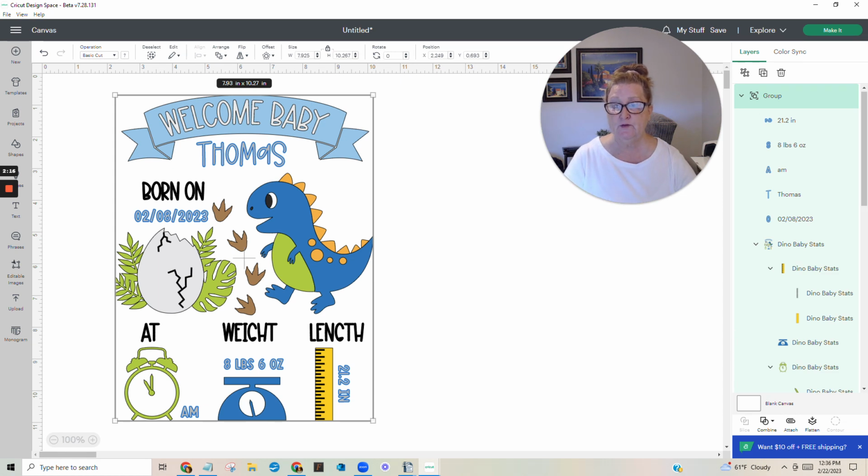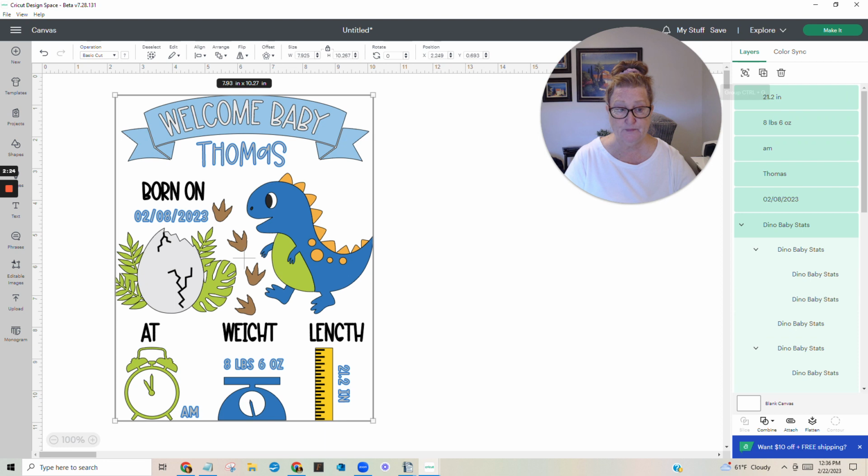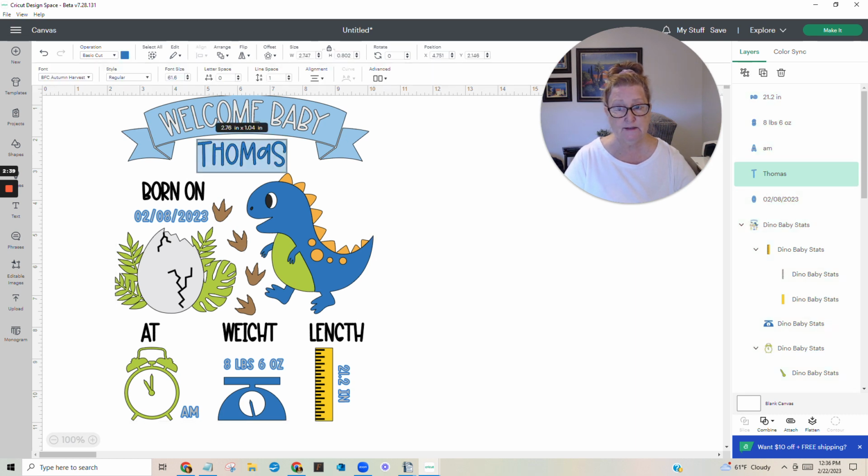So let's do that. First we're going to highlight it, and we're going to come up here to this little box over box kind of thing, and we're going to ungroup, okay? Sometimes it might be attached also, but when you come down here on the right hand side, instead of attached, it would say unattached. So this is fine. So now we can come in here and double click on what we want to change.